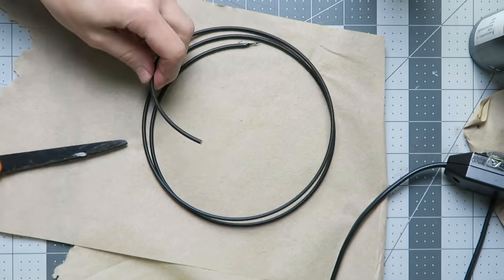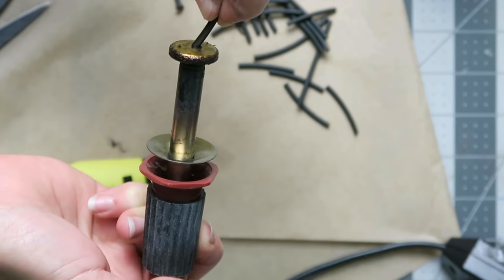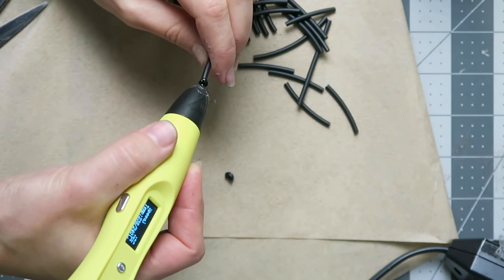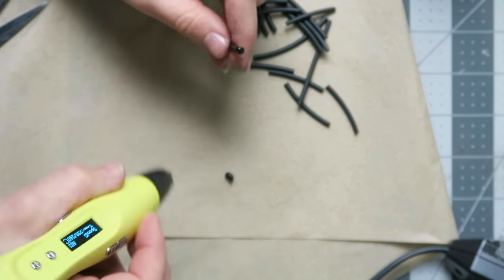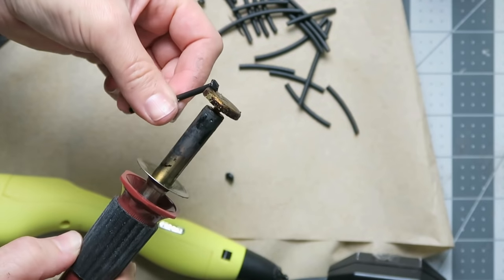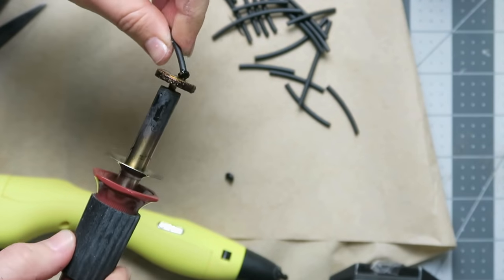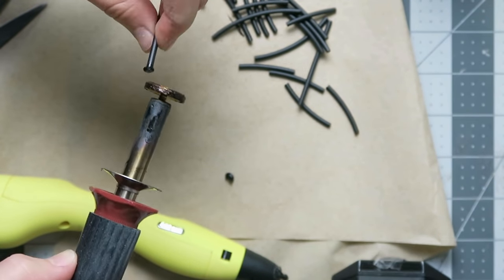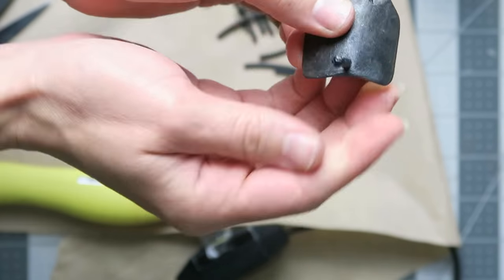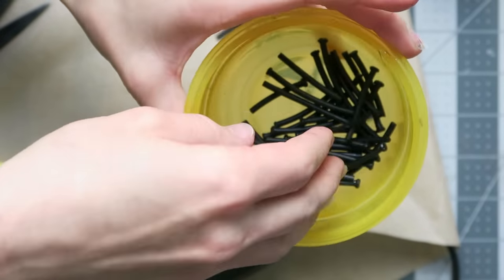While that sealer is drying, I'm going to make some rivets using some scrap three-millimeter flexible filament. I'm just trimming off some lengths and then melting the tip a little bit on the wood burner, then adding some extra filament using the 3D pen and flattening it out to make a nice nail head shape. You do have to be careful because the filament gets very hot and will burn you. The head just needs to be large enough not to pop through the holes — big enough to fit the filament through but with the head catching it so it's nice and secure. I made a whole bunch of these and we're going to be using them for the hand plates and knuckles.